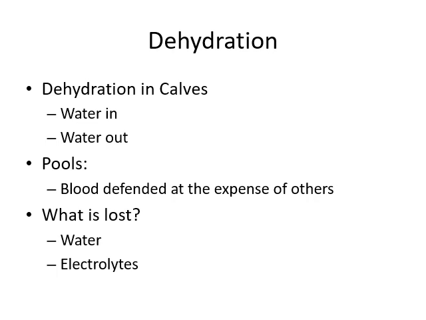So blood will be defended at the expense of all others. So we're going to lose water in the interstitial. We're going to lose water in the cells. We're going to lose water in our transcellular pools. We're going to lose water in the gut as it gets flushed out. They defend the blood pool at all costs because we need that transport. Without that highway working, the calf's going to die. So she's going to pull water from everywhere she can. Eventually, it will kill her if she does not have enough as she loses the water in that pool.